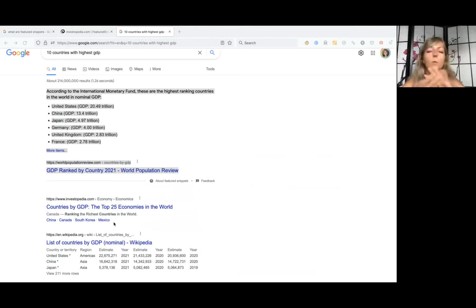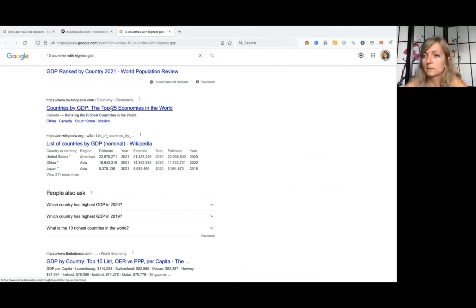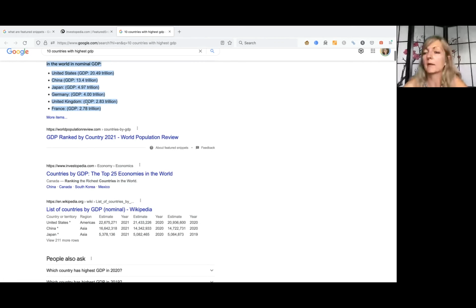Featured snippets are always different. They can be tables, paragraphs, they could include images, they could be lists, so they are all different. So it's very hard to tell whether they get a click or not. So there is no data. So in this particular case, it's quite possible that anyone who is searching for this would read this or just scan through and go here to click. So we don't know. Until we are featured, we don't know how many clicks this featured snippet will generate for us.